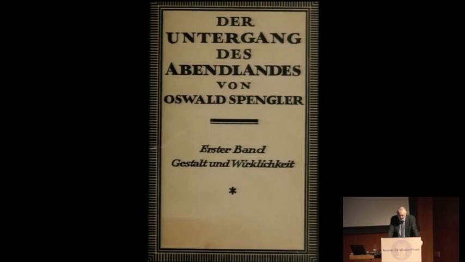The first volume of The Decline of the West appeared in the summer of 1918 as the catastrophic war was in its final stages. The book came as a particularly brutal shock to the German art world, dealing a lethal blow to what was left of its utopian expectations for expressionism, which Spengler dismissed as a farce organized by the art dealers.